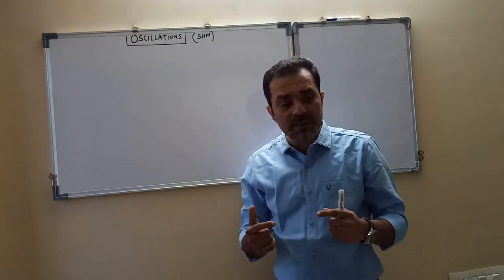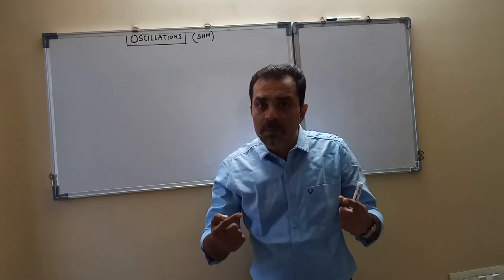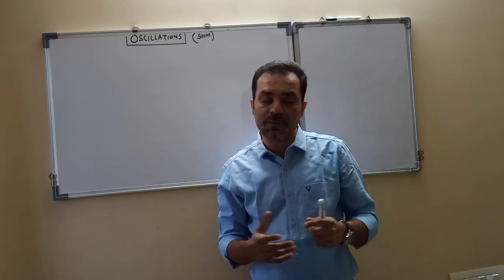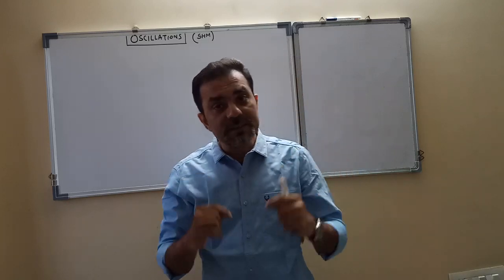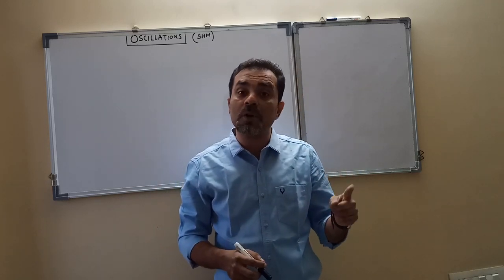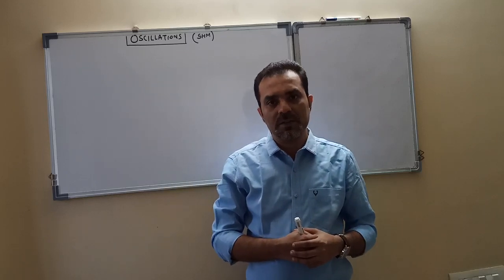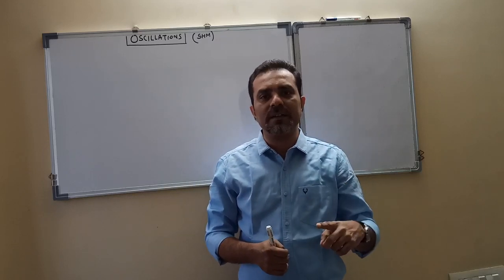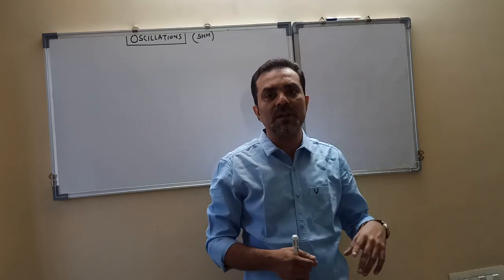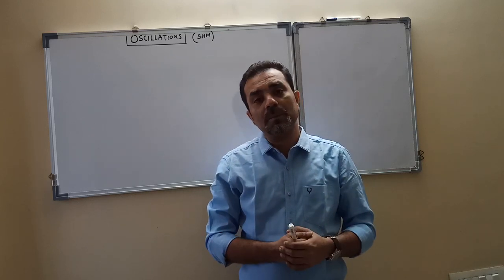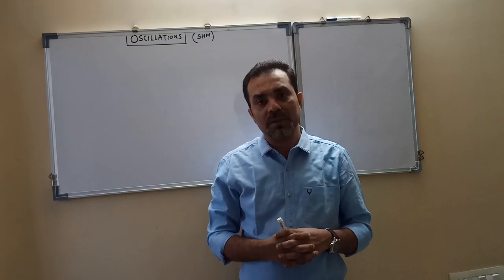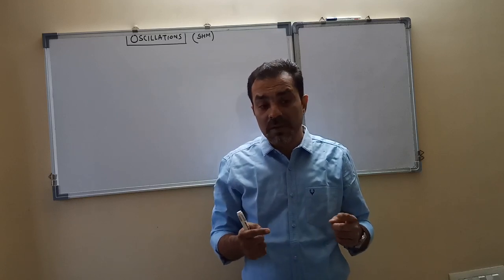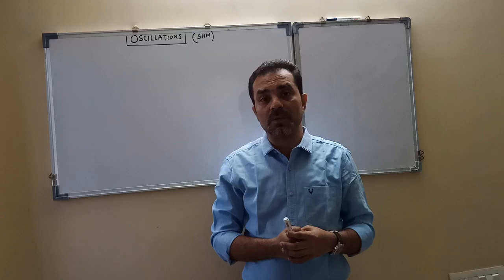This chapter requires a bit more mathematics as compared to the other chapters. Of course, physics requires maths, otherwise it's very difficult to understand. But in this chapter, a few more trigonometric identities are required. Whatever trigonometric identities are required, I'll keep making a list of them. I will even provide you all the identities that you need to learn properly. In the MCQs of this chapter, the language also is sometimes very difficult to understand.